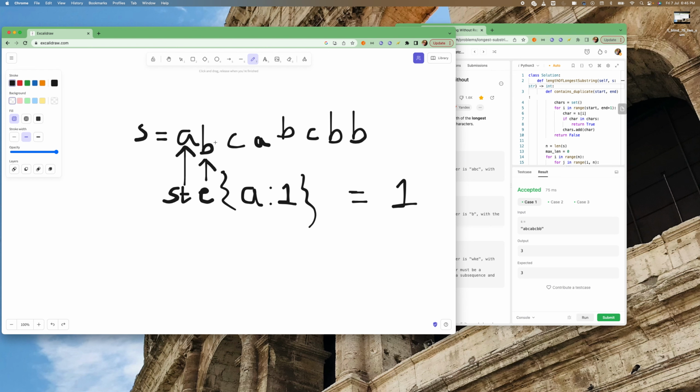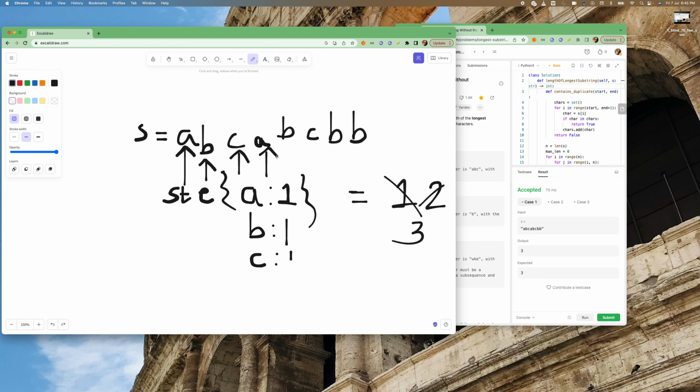Okay. So now A is 1, and the count of B is 1. So the maximum length would become 2. Then we move the end here. So C becomes 1, and the length would become 3, because A, B, C are all unique characters in this window. We come here to A. So A already exists in the map.